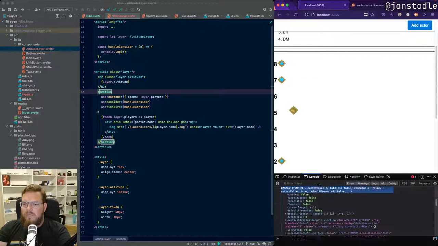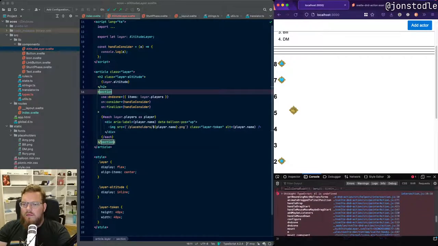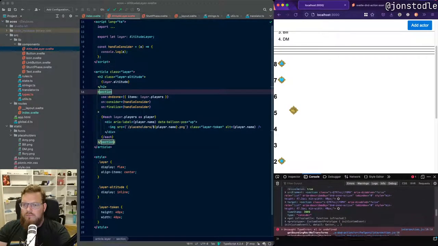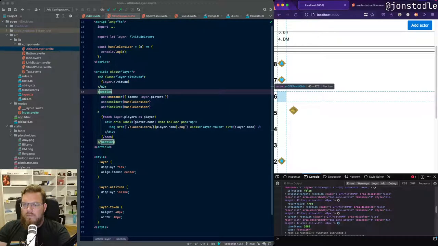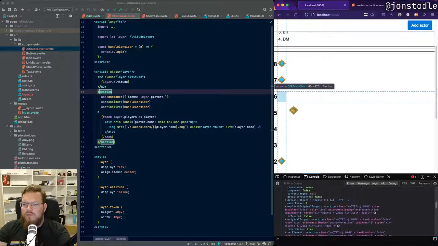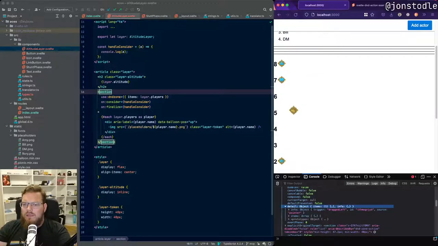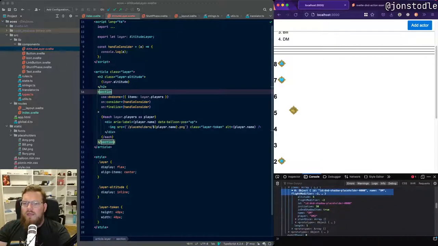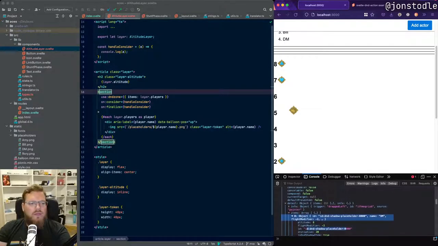That's fine. Source element and everything. Okay, so we're getting some interesting data here, but we're not going to dive too much into that. But we're going to use detail, because that's interesting. An array. Yeah, you see, it's got the one item, but it's overwritten the ID, which is quite frustrating, because we're actually using that. We're actually setting that inside of the actor. So it's kind of annoying that it's overwriting that for us. Ugh.